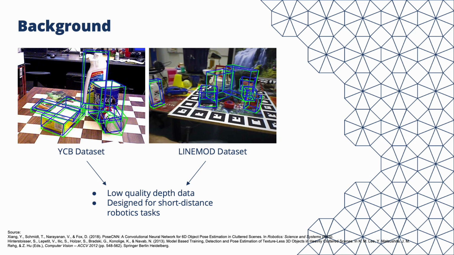However, existing datasets like the YCB-Video and LineMOD datasets have low-quality depth data and they are designed for short-distance robotics grasping tasks. In AR, the interaction distance will be much longer. With those limitations, we are thinking about why don't we build a dataset that is suitable for AR applications specifically.